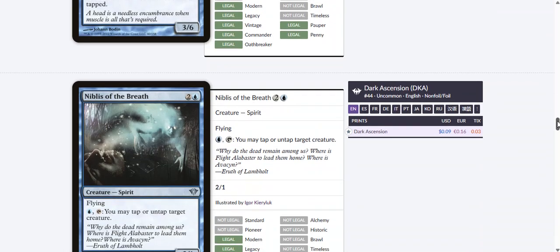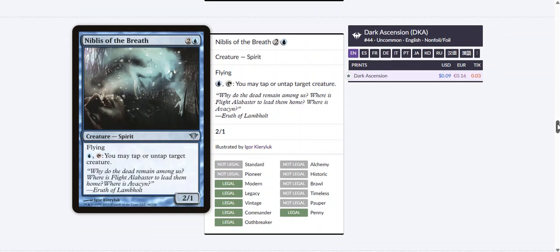So yeah. Nibilis of Brass. This Nibilis is coming, so this one looks good. It's flying, 3 mana 2/1. Already good. And for a blue, you may tap or untap target creature. Whoo! Yeah, this is kind of spicy. Yeah, I think it's good in many situations.